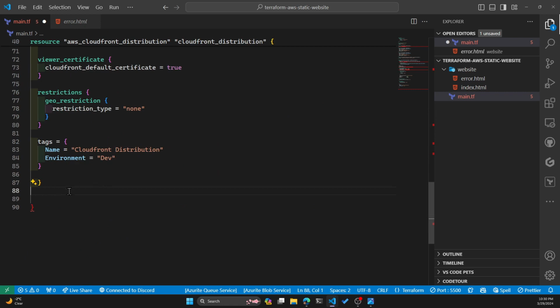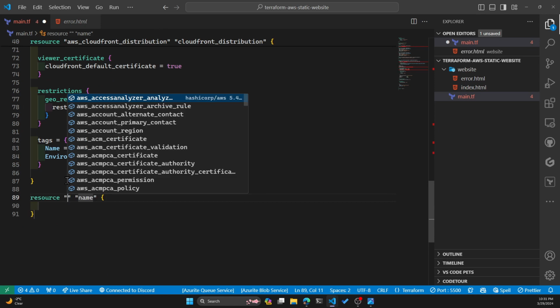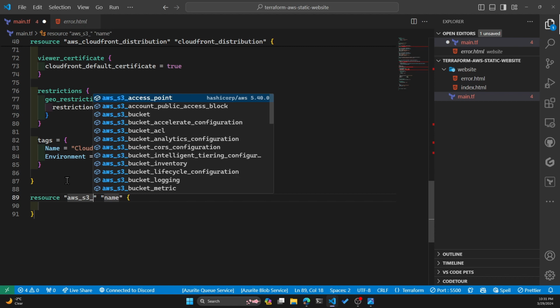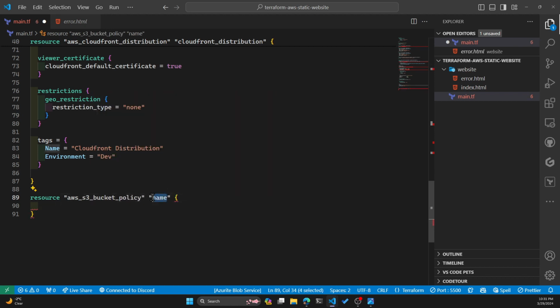So what we'll do is create another resource now. The resource we call is aws_s3_bucket_policy. There we go. And we'll name this website_bucket_policy within the HCL, or the Terraform configuration.